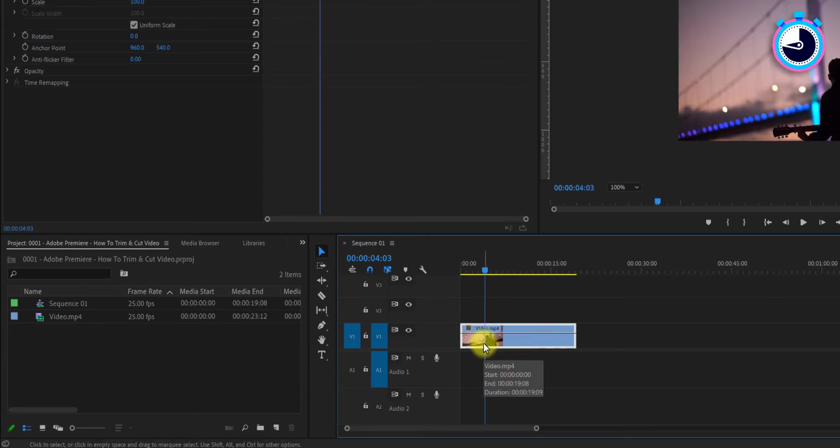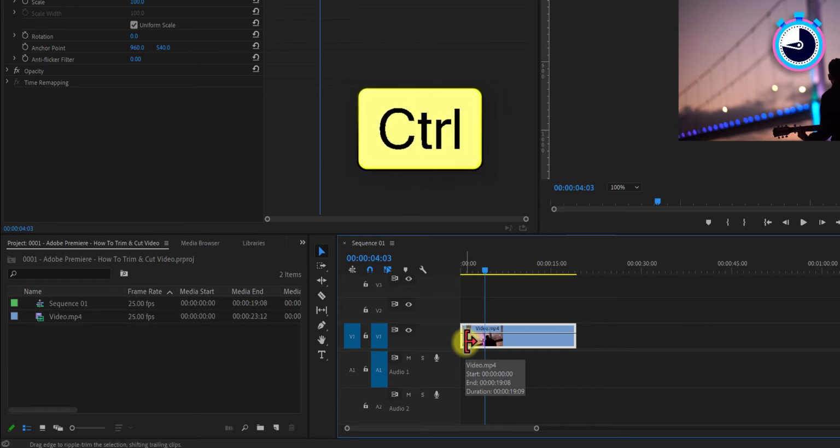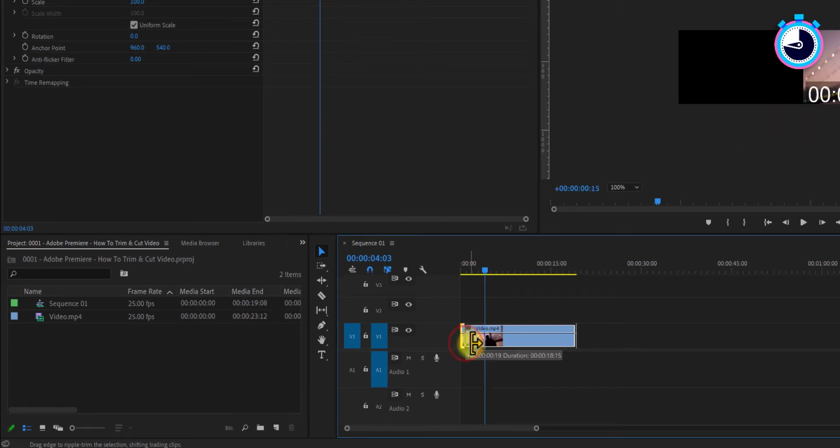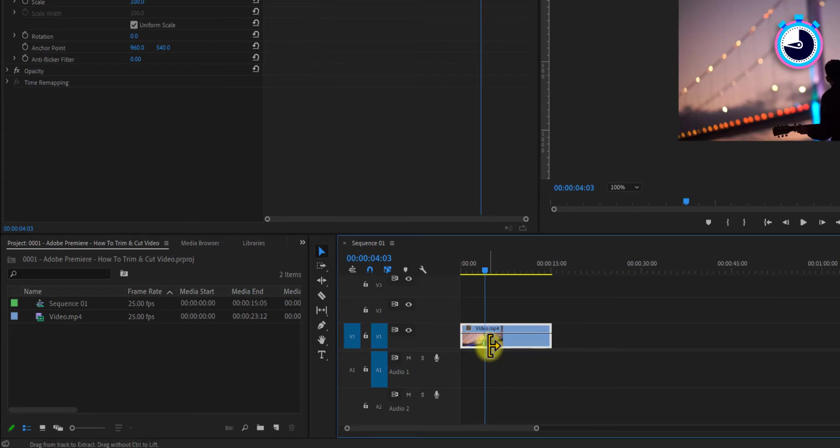Here's a quick tip. To save time and avoid dragging clips back and forth, there's a shortcut to achieve the same result with less clicks. To automatically fill the gap created when deleting a clip, as you hover your mouse over the edge of your clip, hold the Control key on Windows, Command key on Mac, and your cursor will turn yellow to indicate ripple delete mode. Drag the edge of the clip to your desired trim length and let go. This will ripple delete the trimmed footage and move your entire project to the left. Remember, these methods also work when trimming the end of your clips too.